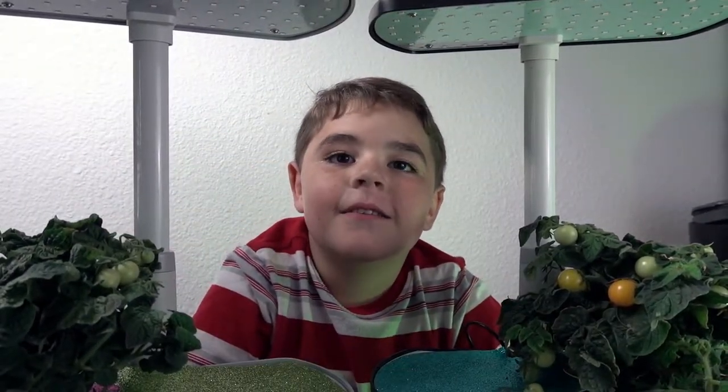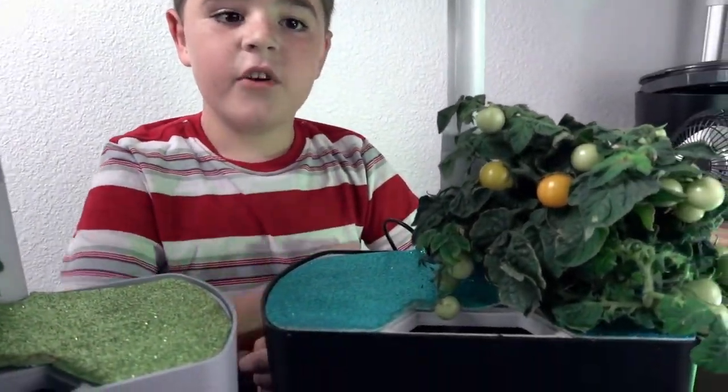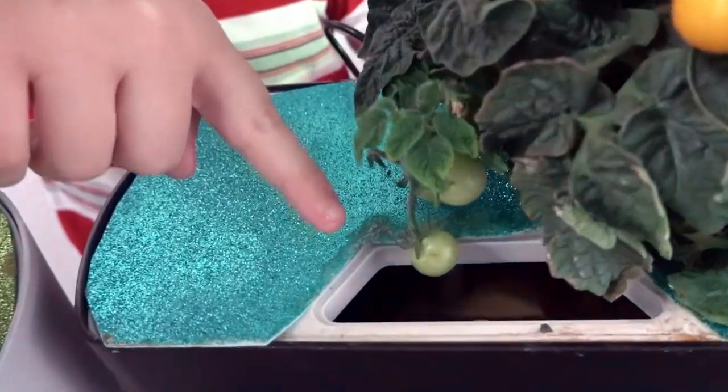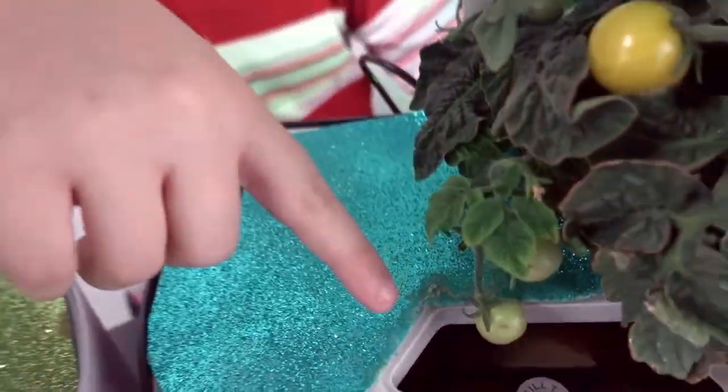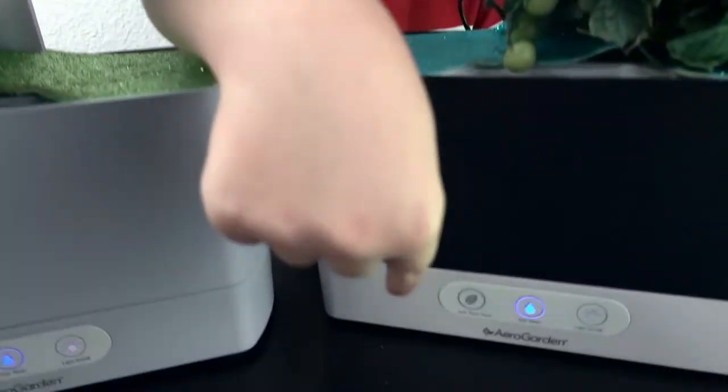Now let's move on. Now that we're done adding nutrients, we fill the water to the fill line on the float, and then we hit the flashing red leaf.